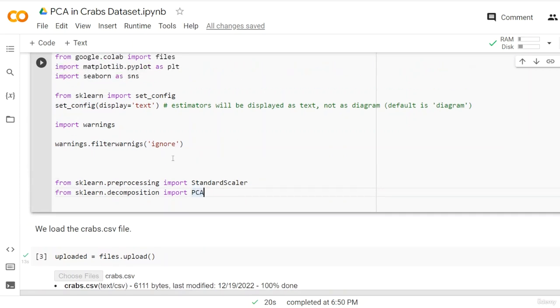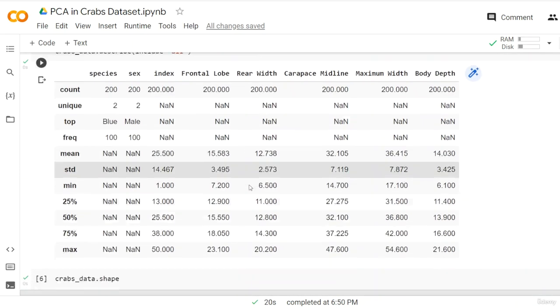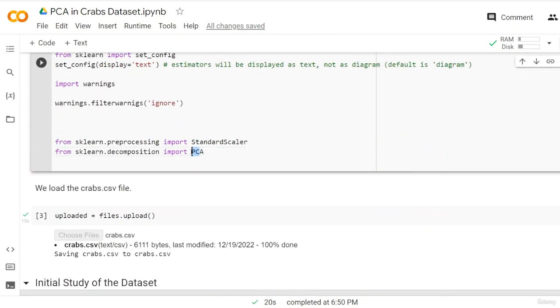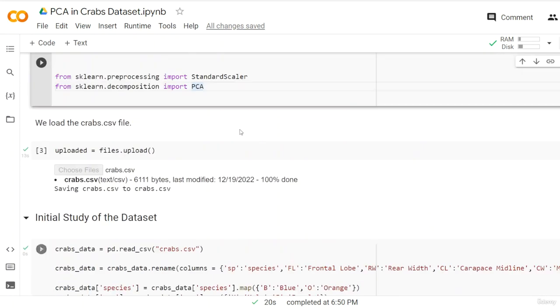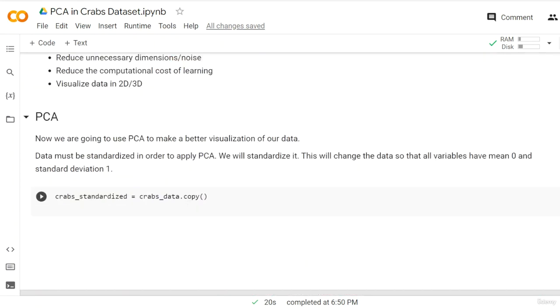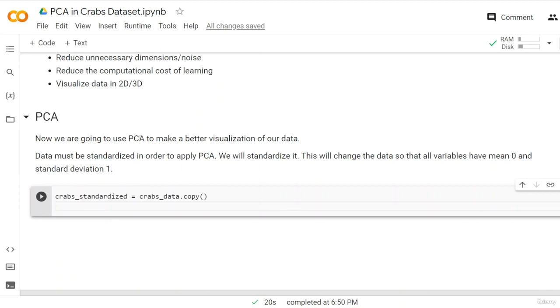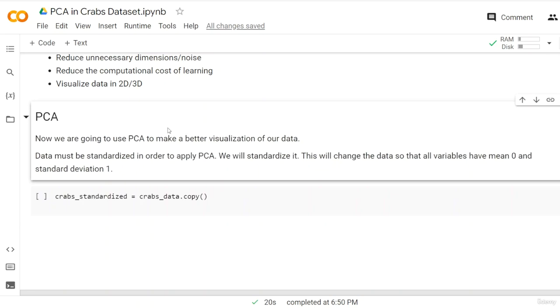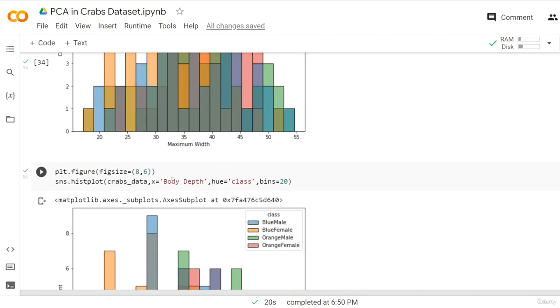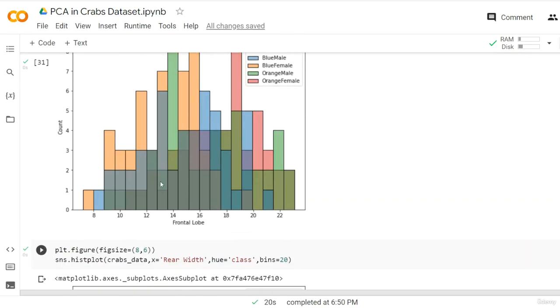Very well, with all this, once we have imported the standard scalar, we can standardize this data. So we will not yet use this PCA, okay. We will just start standardizing the data. Since as we've explained before, to apply the PCA technique, the data must be standardized. So in this data set, remember that when we did the visualization, we only visualized the relevant features.